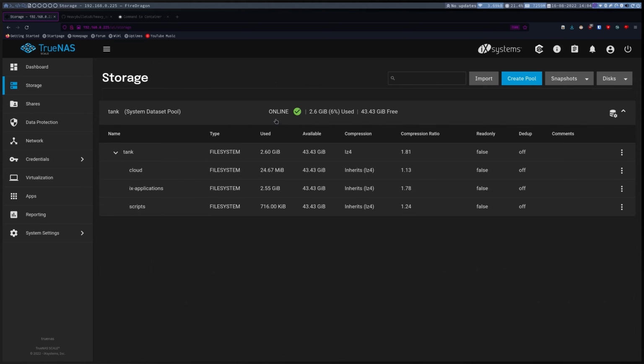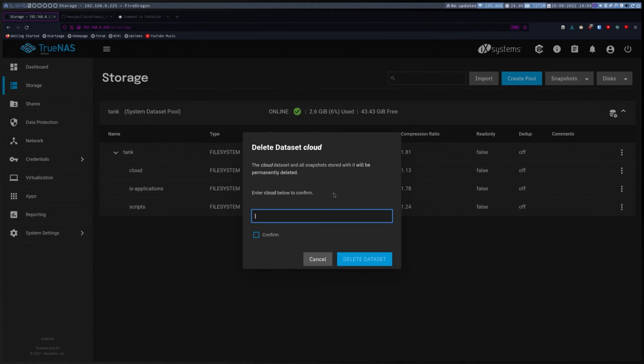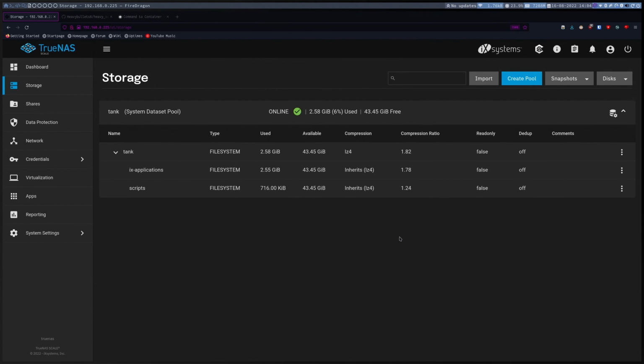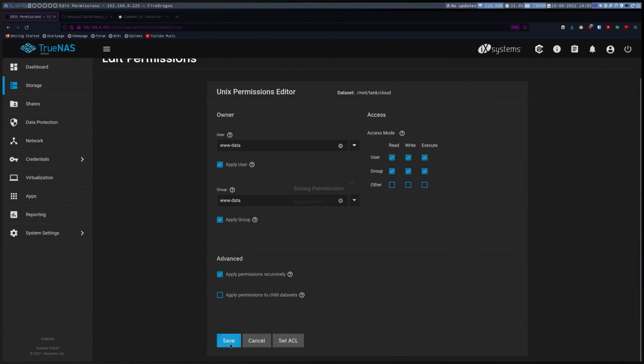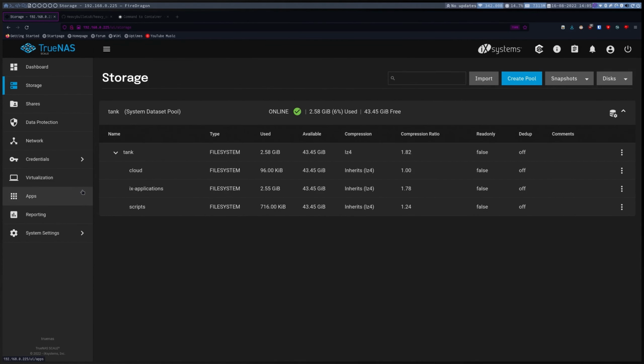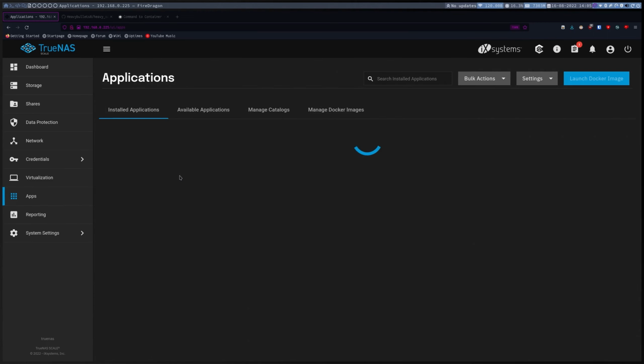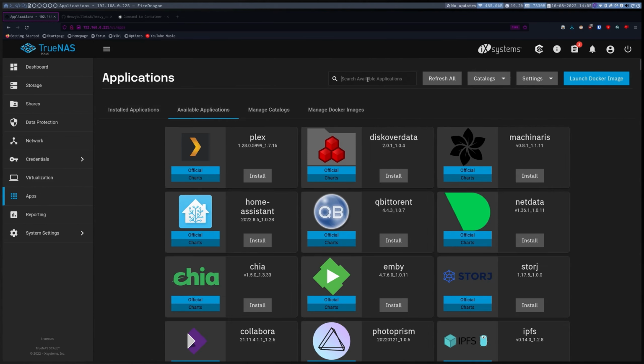And then we also need to come here and delete this data set. So we're going to go ahead and delete cloud. Then that's deleted. And then we're going to recreate it. Yeah, that's all you have to do for that. And then we'll come back to apps, and then we'll just reinstall the application.